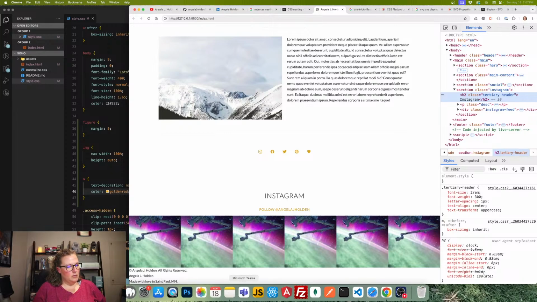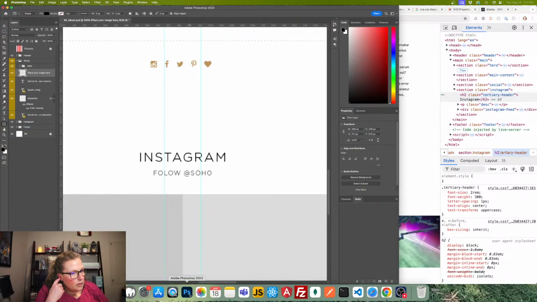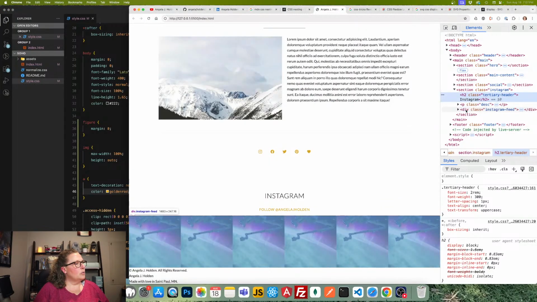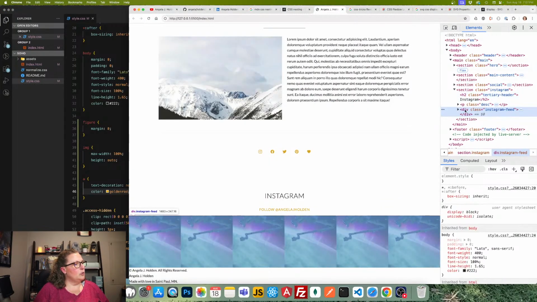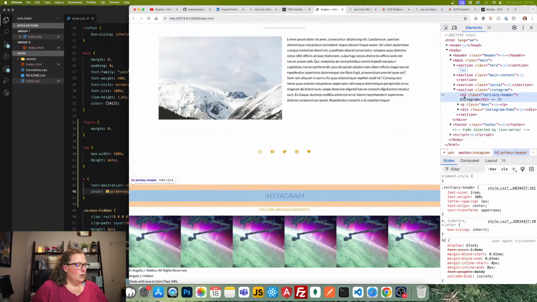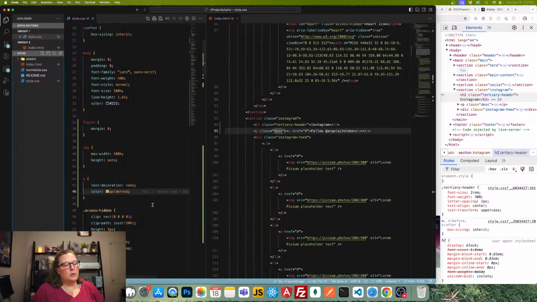So the spacing seems a little off. So I think we need less space here and more space after the description. So really, I'm going to reduce under the tertiary header.